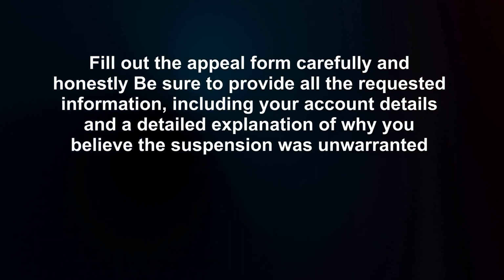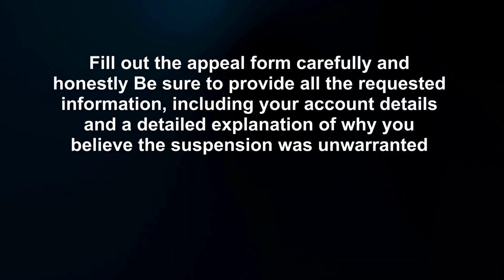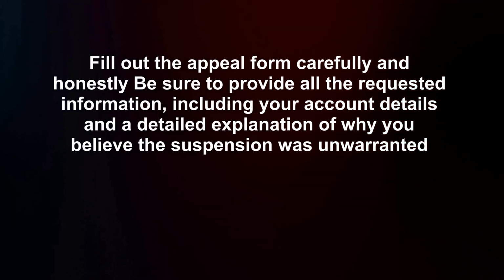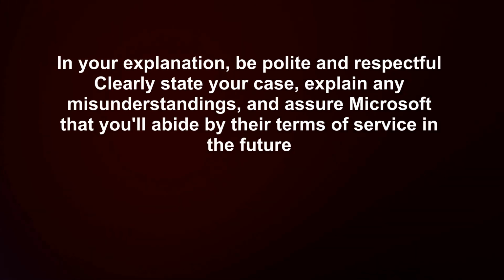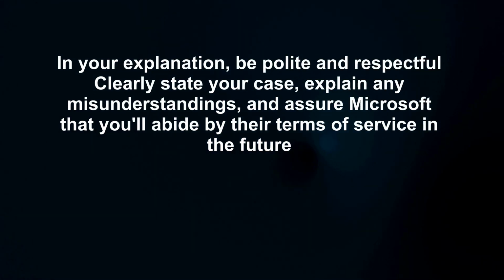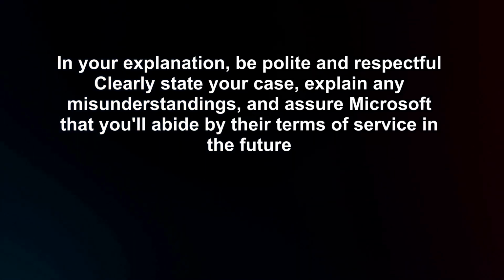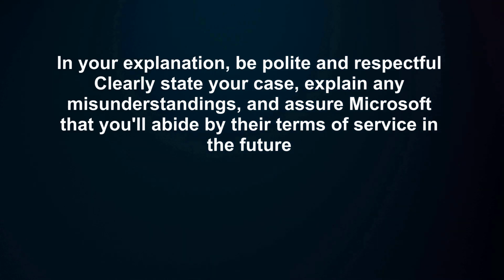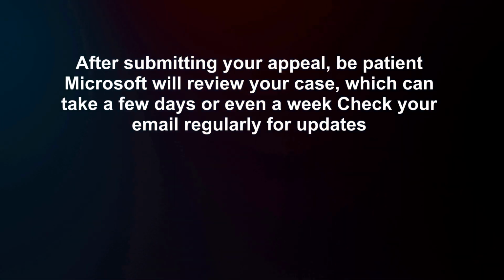Be sure to provide all the requested information, including your account details and a detailed explanation of why you believe the suspension was unwarranted. In your explanation, be polite and respectful. Clearly state your case, explain any misunderstandings, and assure Microsoft that you'll abide by their terms of service in the future. After submitting your appeal, be patient.